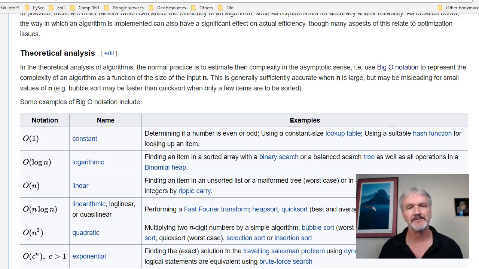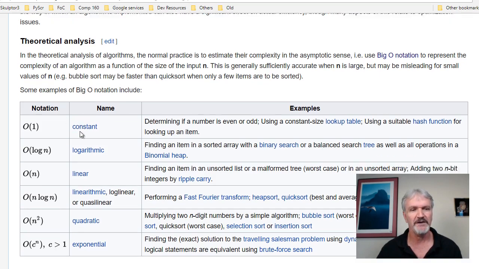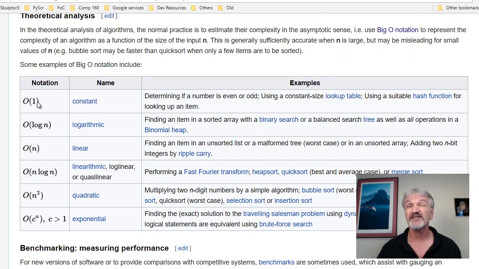Which language you choose doesn't really impact the increase in the running time as you increase the size of the input. Now, I'm not going to go into all the details, but the common way we measure this in computer science is we use what's called big O notation. The big O of some function gives you a function that bounds the growth in the running time as the size of the input increases. So for a few examples here, big O of 1 just means that the running time of your code is a constant. If you double the size of the input, the running time doesn't really change. That's a really good property to have.